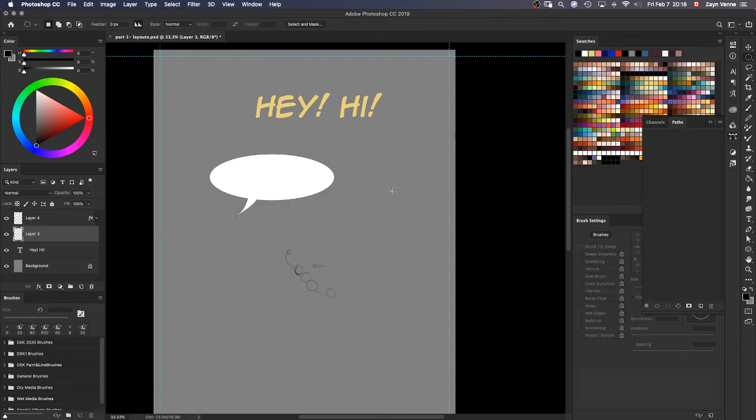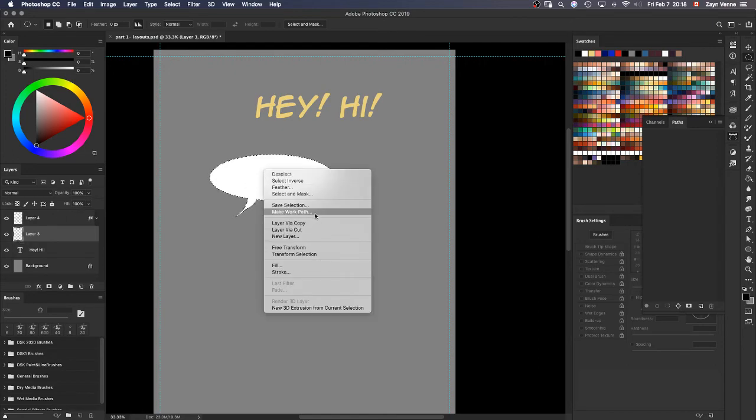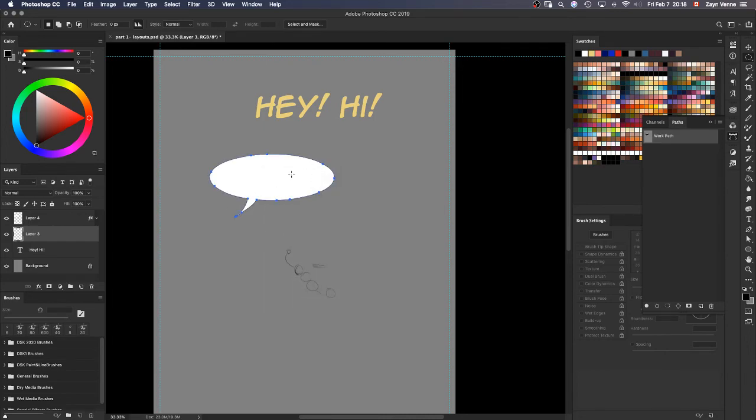Let me get you a path. Actually, let me just cheat and select you, right-click, and where's my make work path? Which one do I want? This one. Okay, so this is my vector.